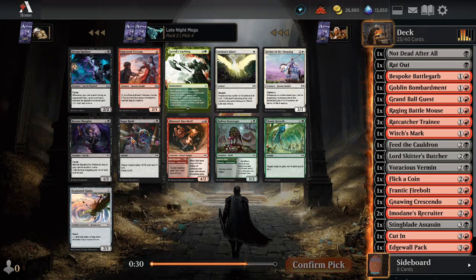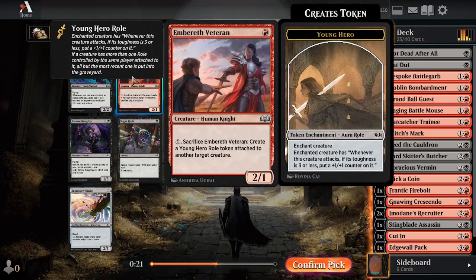What's the other card? Help me out, viewers. Crystal Grotto. Thank you. A Crystal Grotto. We're going to take this one drop. It's a great one drop.